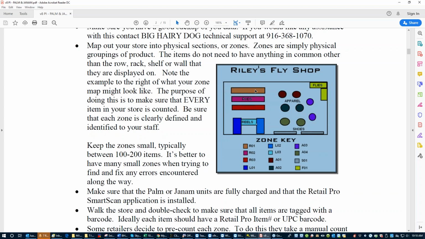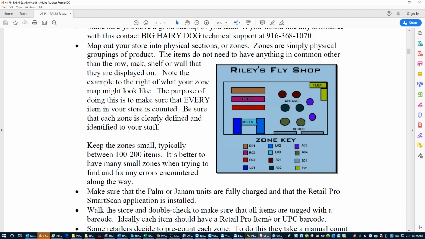If you have Foundry Logic, which are the scanners that we sell with the software, you can put more than one zone in the scanner at a time. You can label the zones, scan everything in a zone, start a new zone, and keep going. But we typically recommend that a zone be small, so that if we have to go back to that zone and look for something with a bad barcode, we're not looking through thousands of items to find it.